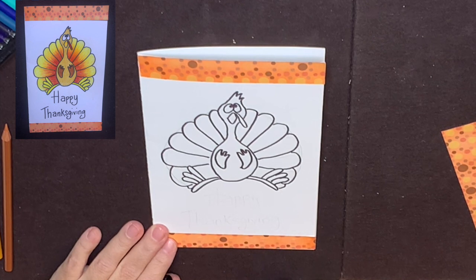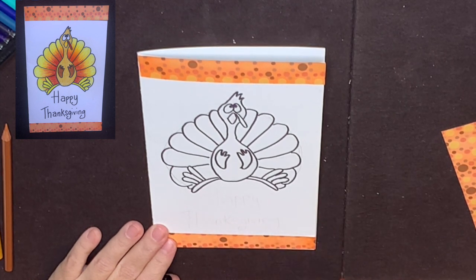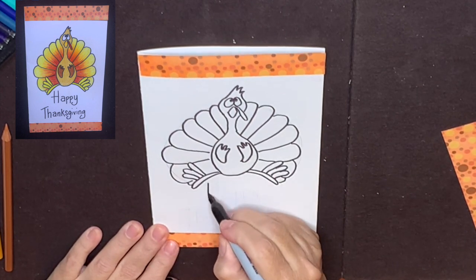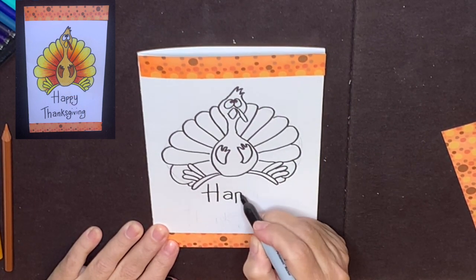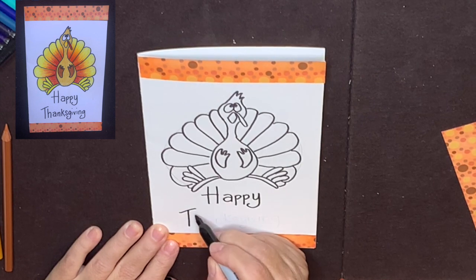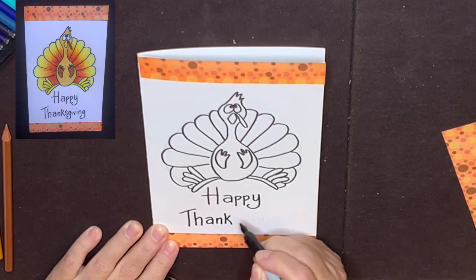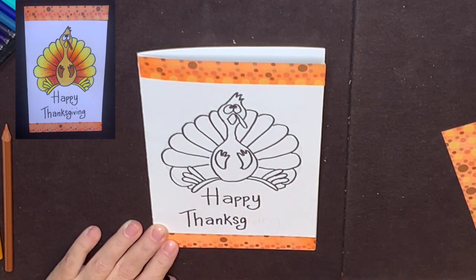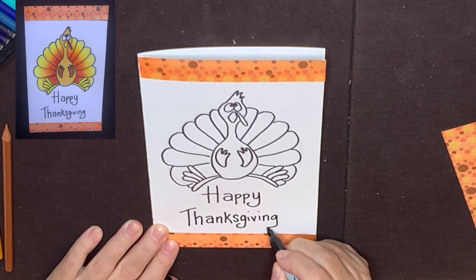Detail is important when you're making a card. I measured out Happy Thanksgiving. Take your time, use your pencil, and try to center it best you can. Thanksgiving is a long word. If you don't measure it out, sometimes you'll run out of space, erase it, and start again.